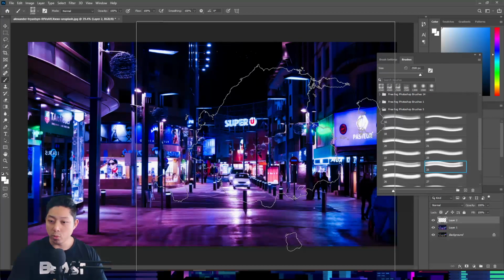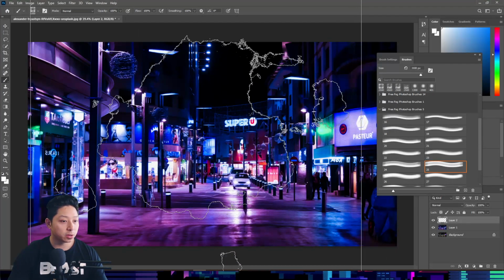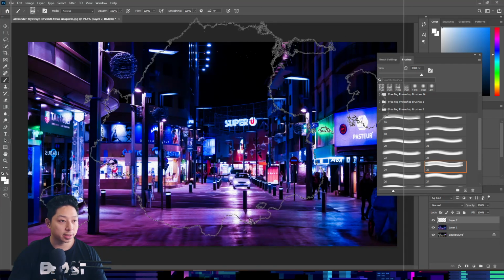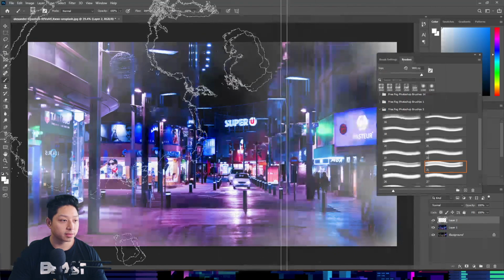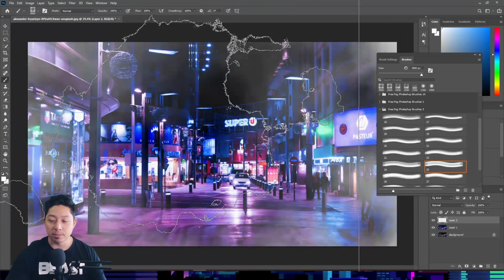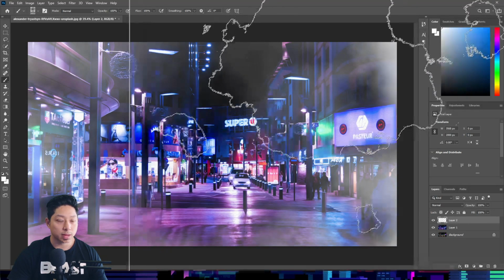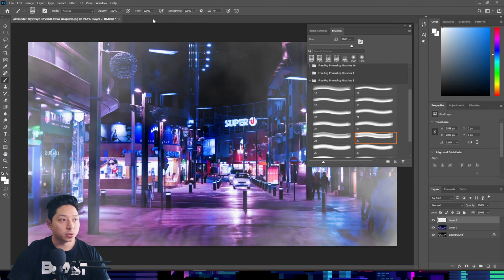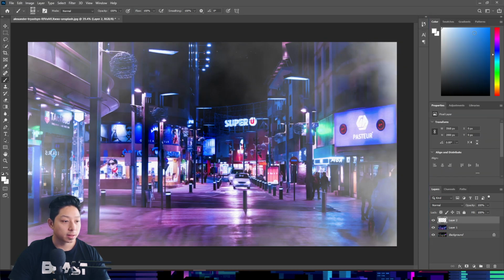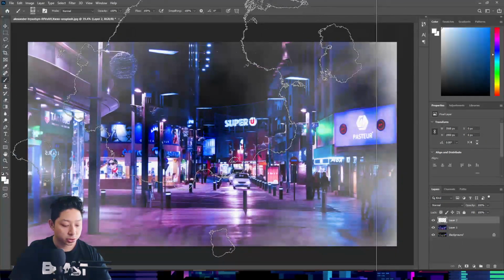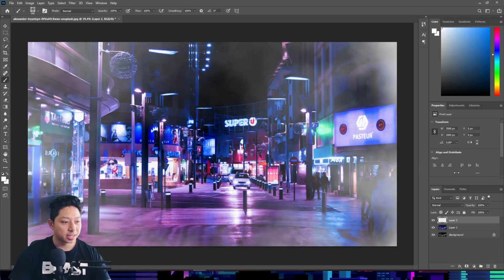So once you import your brushes, you just choose a brush that you like, increase it so it covers the whole thing, and then just click that. So you've technically just painted a bunch of smog and smoke in that. That looks pretty cool. Happy with that. And in order to get this menu, you just go to Window and Brushes. So that's that. You've painted in your brush, your smoke, your fog.